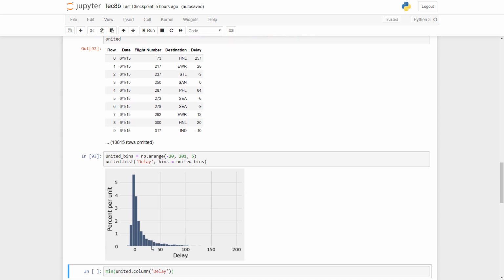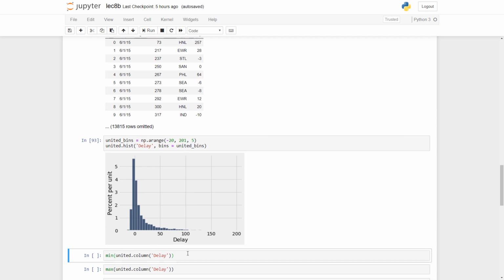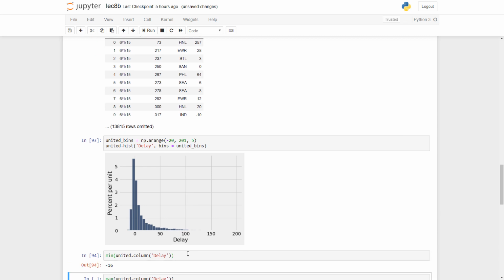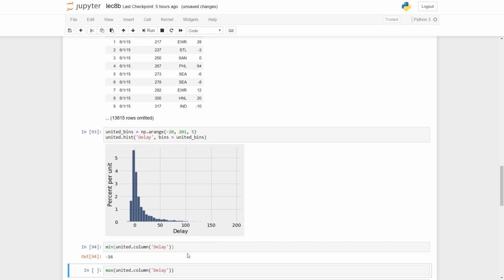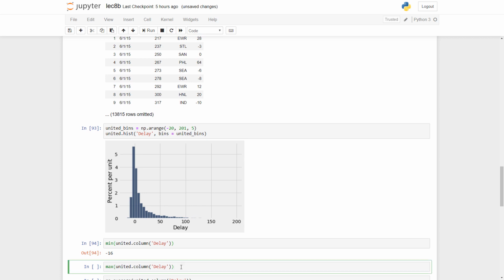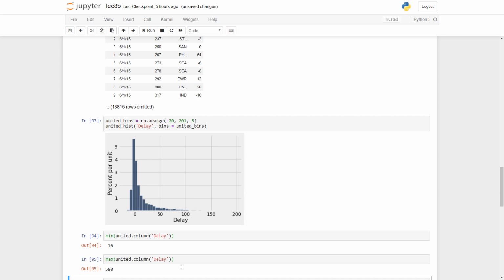Okay, just to know the actual range, we will compute the minimum, which is minus 16 here. We said that minus 16 means the flight left earlier, which rarely happens, unfortunately. I don't know, unfortunately or fortunately, but the minimum is minus 16, the maximum is 580 minutes.